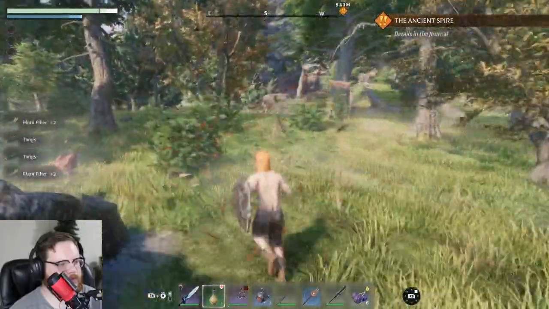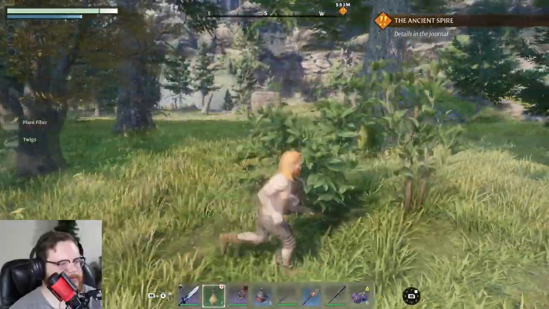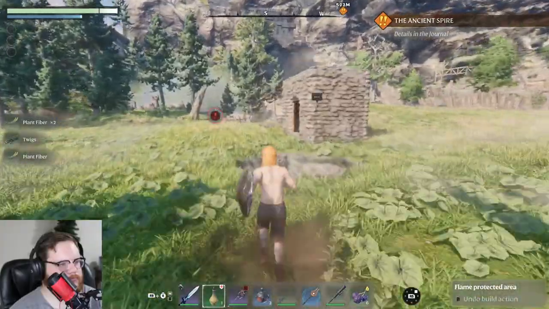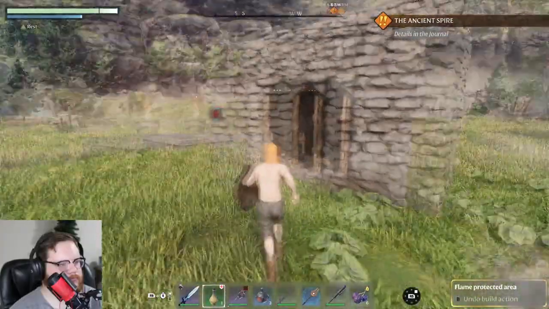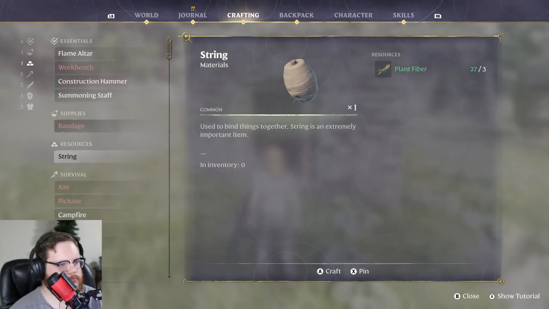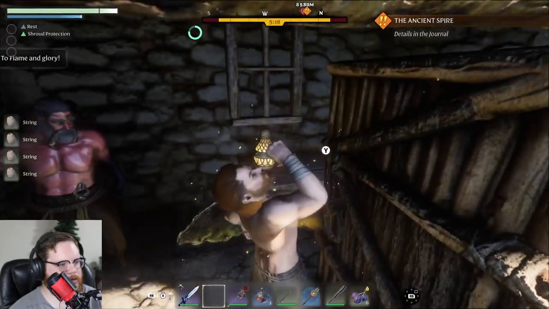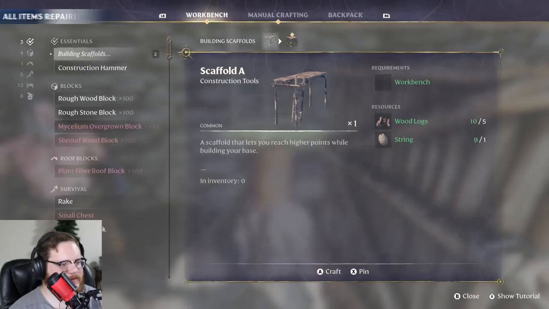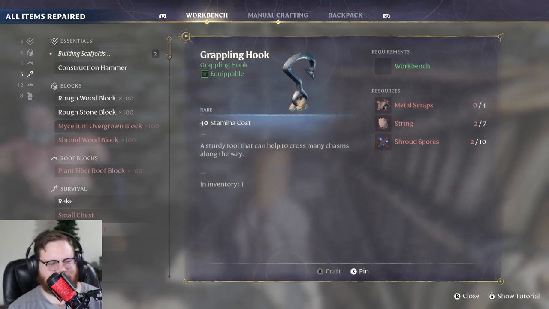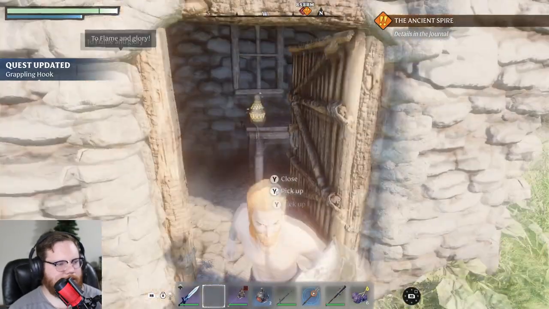Smash Y while you're walking through the forest. Pro tip of the day. All right, now we... Now we can make a grappling hook, yay! Let me put this down just a little bit more, sorry. Okay.